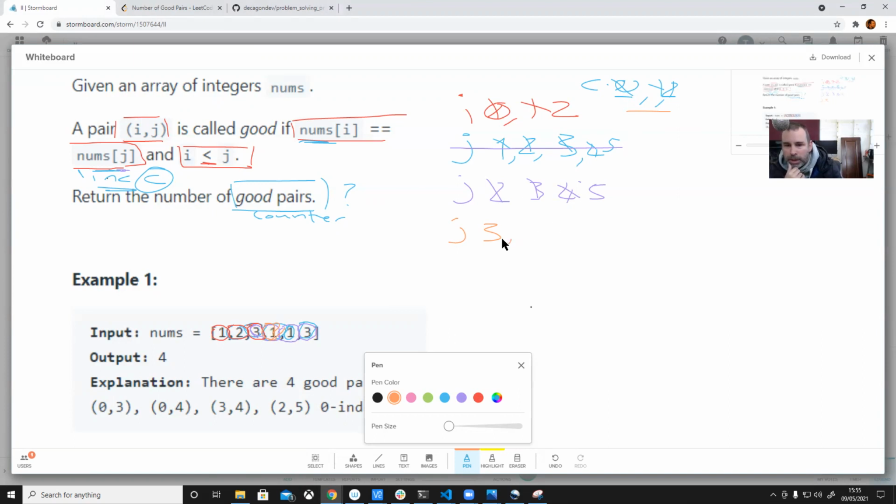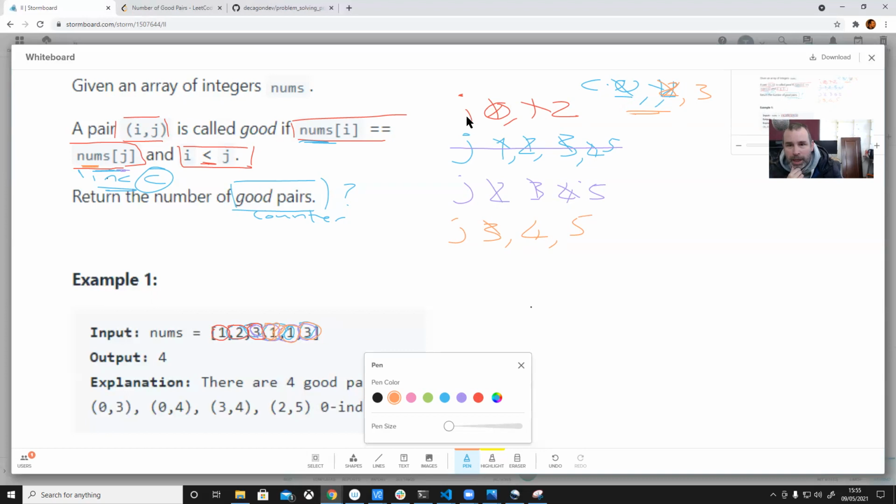So now we increment our J though. So our J is equal to 4, which moves J over here. And we do the same. Is 3 equal to 1? No, it's not, so we don't do anything to C. But J needs to increment, so J turns into a 5, which moves it over here. Which means, is 3 equal to 3? Yes, it is. So instead of it equaling 2 now, we're incrementing it and it equals 3. So we've incremented C because that was true. Okay, but now we've finished our iteration of J.